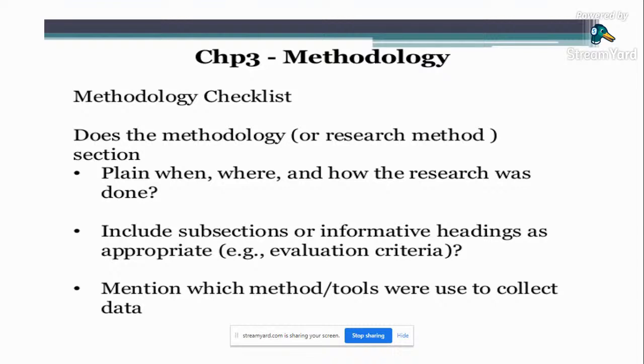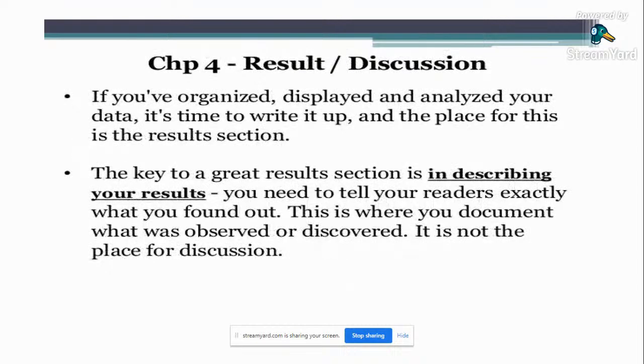Like, where was the evaluation done, how was the research done, what are the tools that are being used, and what are the references I had used. You will make a list of all the things and the different types of steps that are taken. Sometimes you cannot expect the result by just doing one step. There will be multiple steps, and each step will be related to one another, so make sure that you give a clear-cut idea in this methodology page.